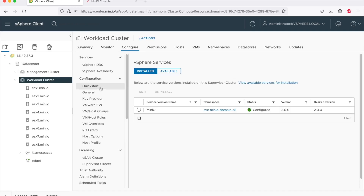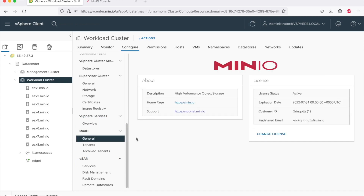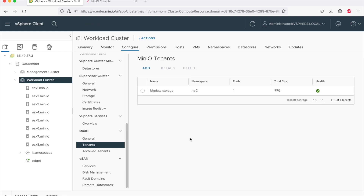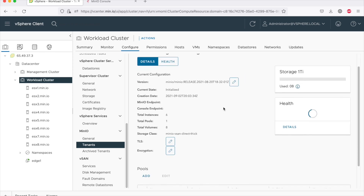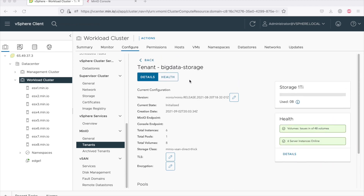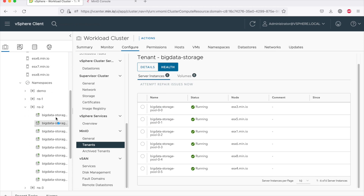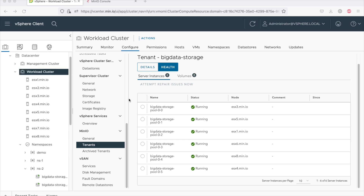I'll proceed to go back to my cluster. After activating the plugin, you'll see that on the menu side there's a new MinIO menu that presents the integration. You'll have a landing page where you can check the state of your license or activate a license should you have one, and also the list of tenants. A tenant is the analogy we use to describe a MinIO deployment — tenants can have different capacities, configurations, and sizes. Exploring one, we can see the capacity that has been set up, the deep integration with the system, and options to expand capacity or review the health of the system — for example, seeing all the pods that are running. These pod VMs are mapped to virtual machines running on my vCenter.